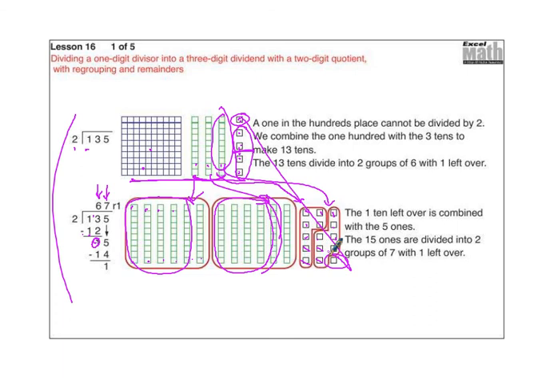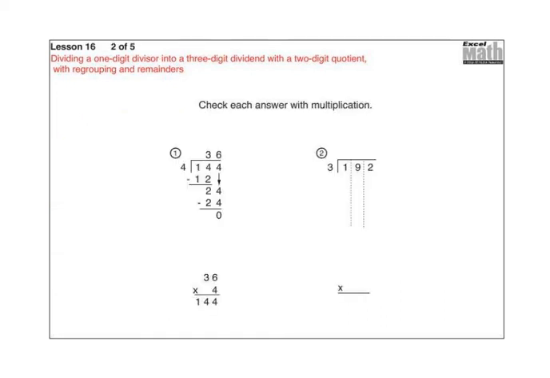Now, all of that to say that we can do it using our dead monkeys smell bad: divide, multiply, subtract, and bring down. We'll be going over that in this lesson as we go on. So we're going to check each answer that we do with multiplication just to make sure we have it right. It's always a smart thing to do. Here's our first problem, 144 divided by 4. Stay with me, go through this with me, and so you can see exactly how to do it.